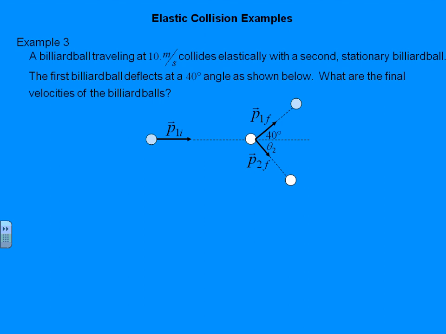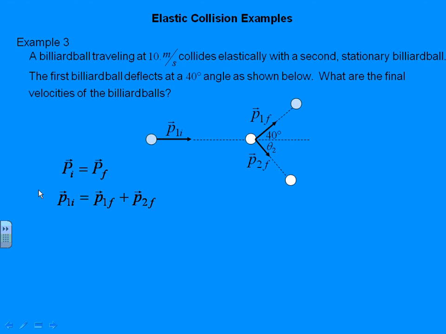But again, being a little smart with what we do here, we're going to be able to figure these things out. We could set up three equations with three unknowns, but I'm going to show you a little faster way of doing this. First of all, we know that this is an elastic collision. It's a collision, so as long as it's closed and isolated, we know that momentum is conserved. The initial momentum is simply the momentum of the first ball. The final momentum is the vector sum of the momenta of the two billiard balls after the collision.